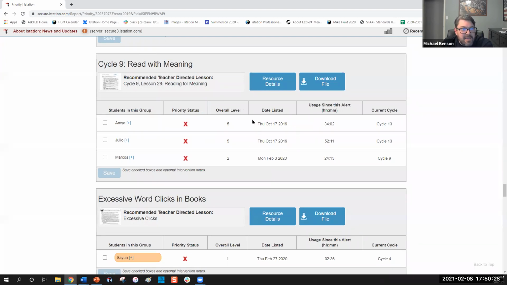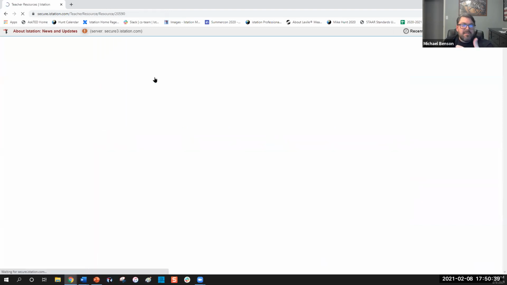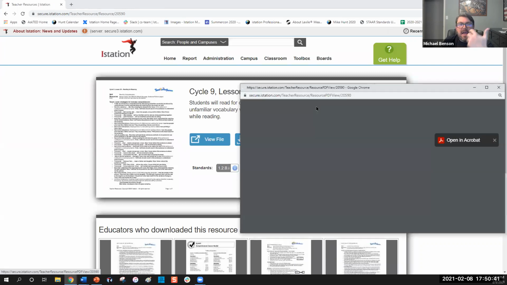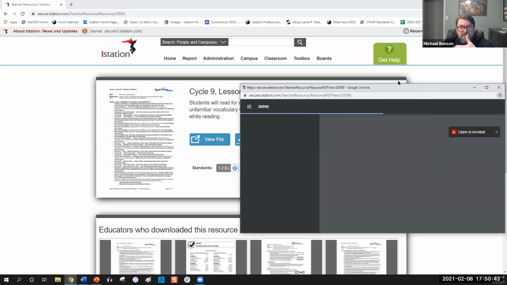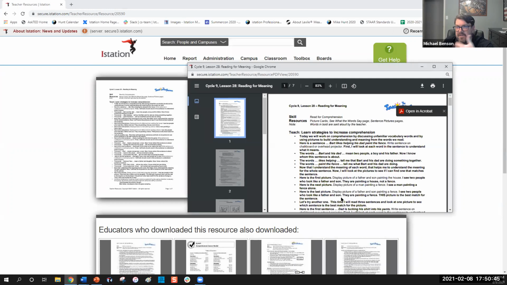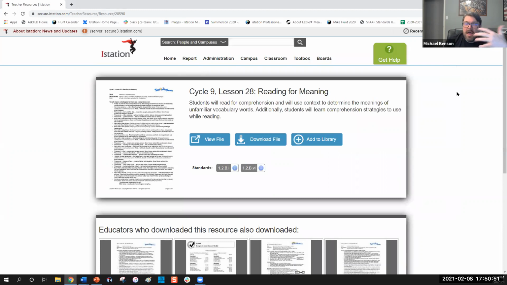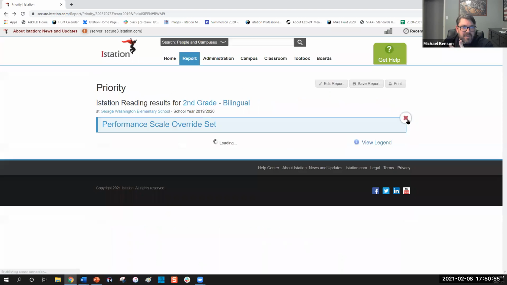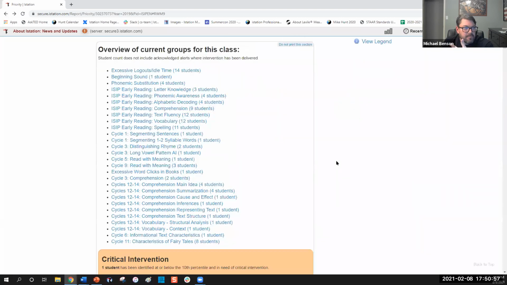So the neat thing here though is right up here, I have a recommended teacher-directed lesson for that specific skill from cycle 9. So now I have a printable lesson that I can download and use with that group of students on that specific skill, okay? So that's really neat because now we go from the assessment where it just says comprehension, I can get more detailed into more specific comprehension skills.